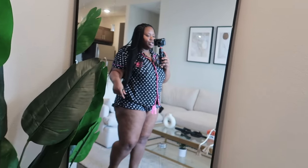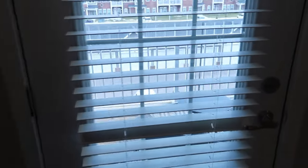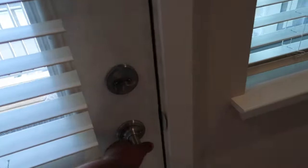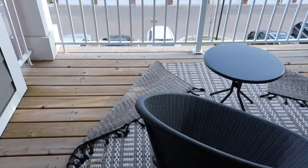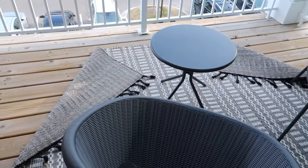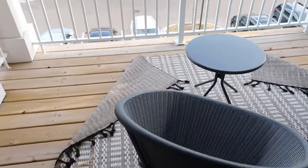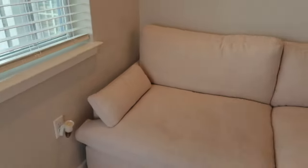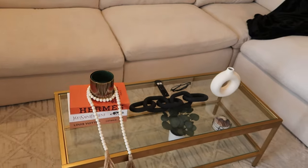The mirror is from Walmart — $90 — and it's literally so tall. I still have a lot of space above my head, so it's a really nice mirror. Here's my outside table decor — it's wintertime so everything is flipped out. I don't go out here at all in this weather.